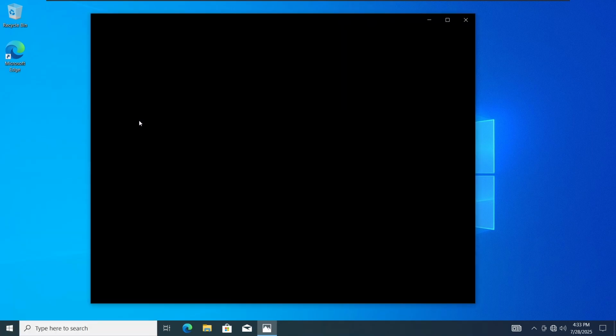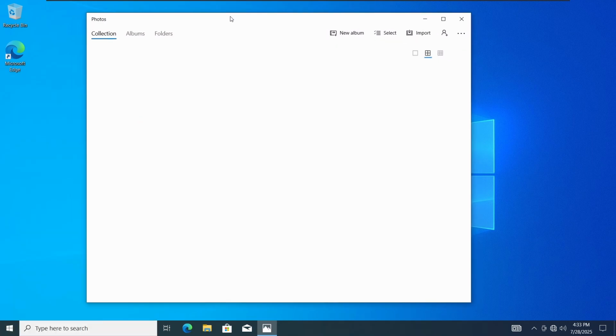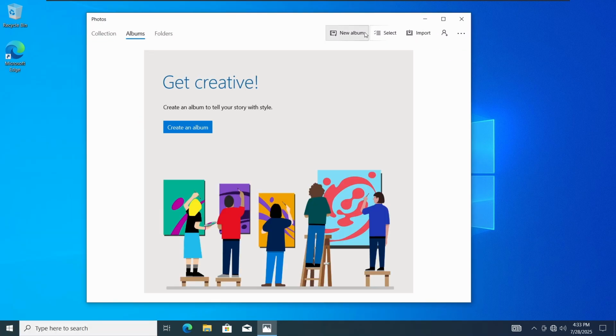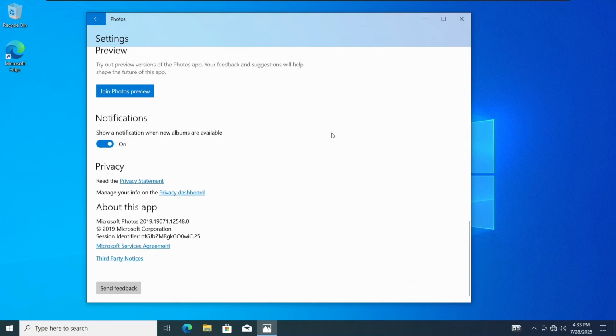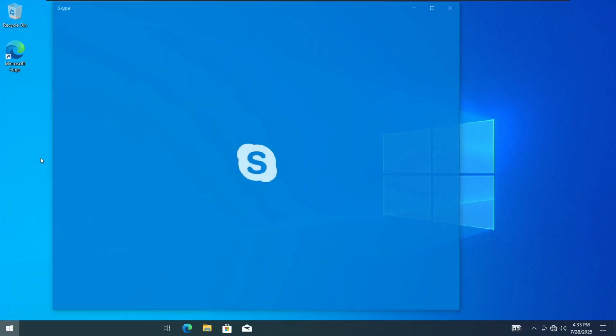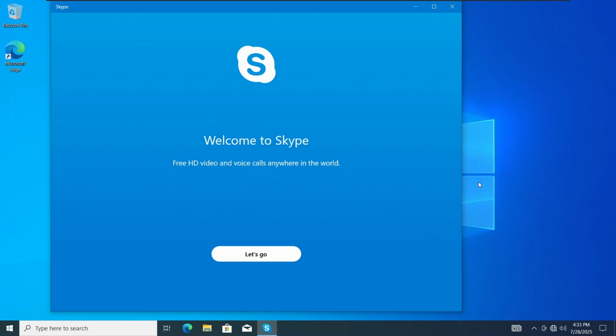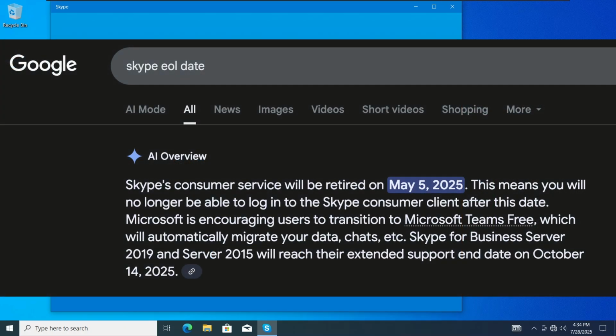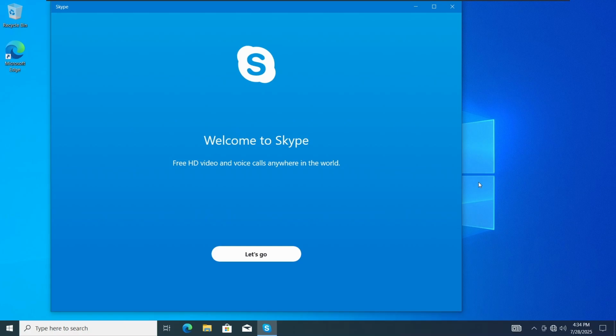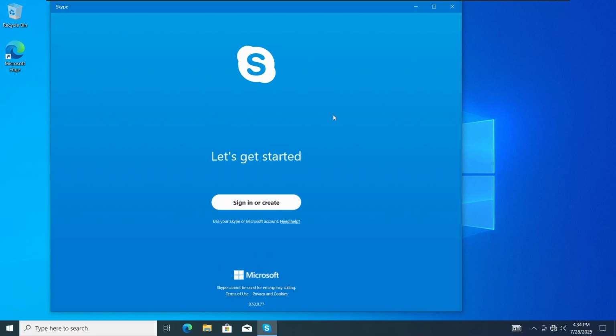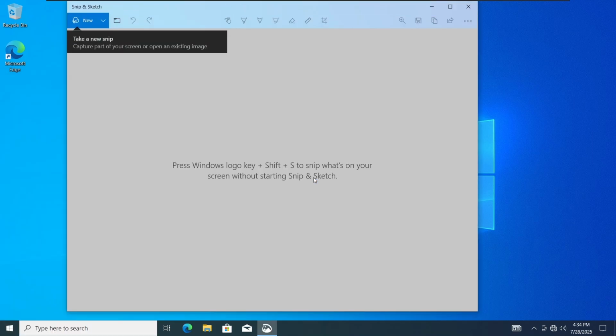And next we have the Photos app, and I just continue showing these apps essentially, and the next app is quite interesting. Well, maybe not really that interesting, but it's Skype, which actually got discontinued back in May. So, rip Skype, you'll be missed. Skype got replaced by Microsoft Teams, which is not a shock as Microsoft owns both of them, but you can see it wanted to sign in, which probably wouldn't work anyway.